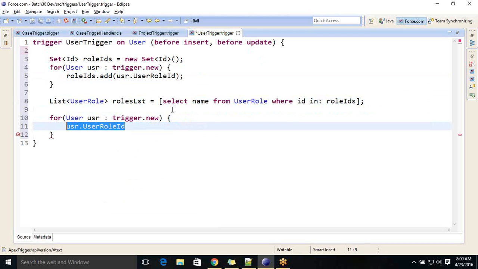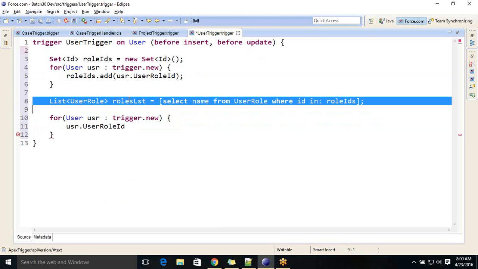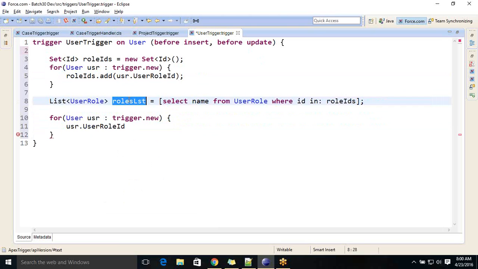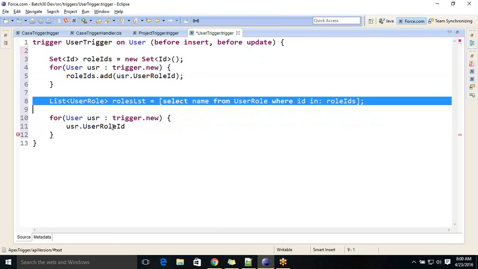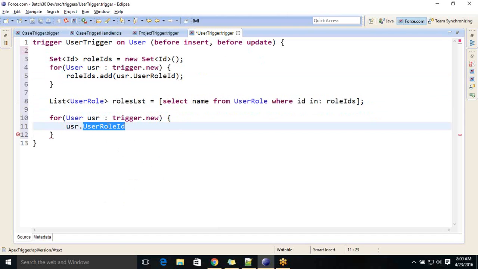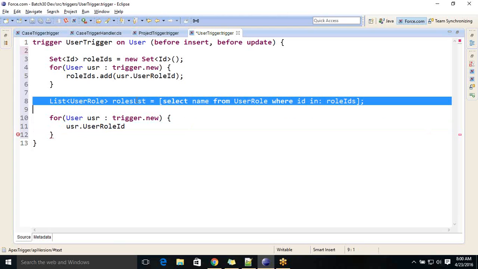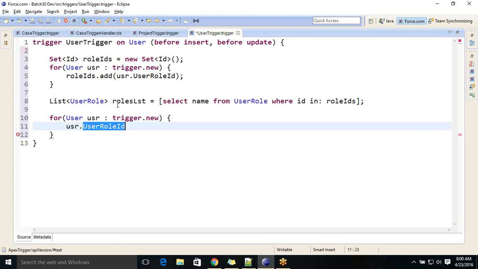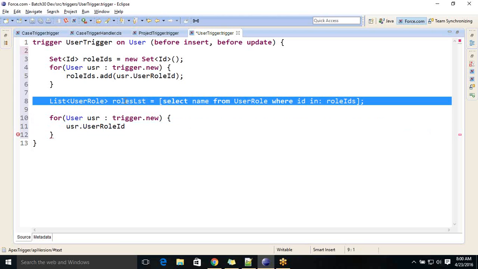Here we queried all the records, but within this for loop only role ID is available. So my requirement is, based on this role ID, I want to fetch the corresponding role name. That is the requirement.